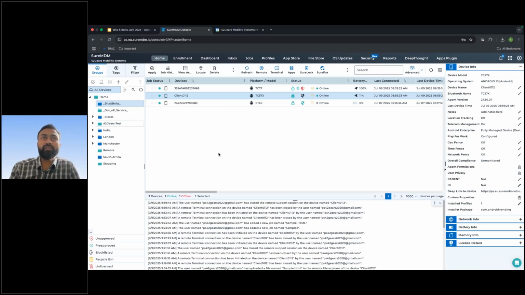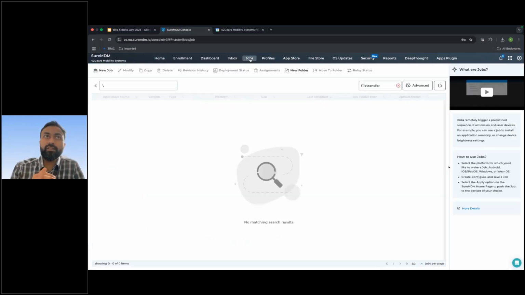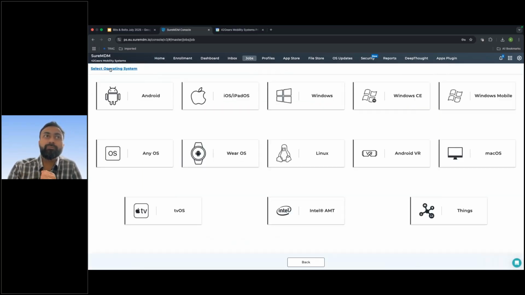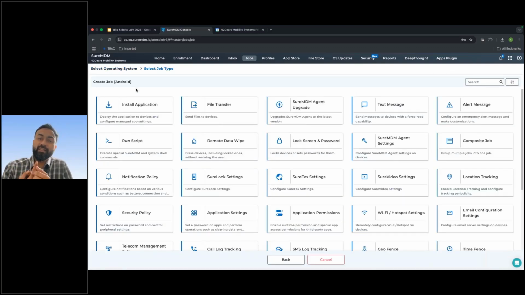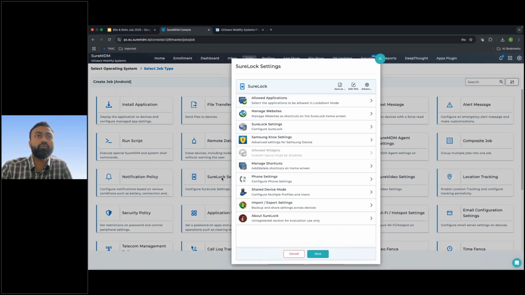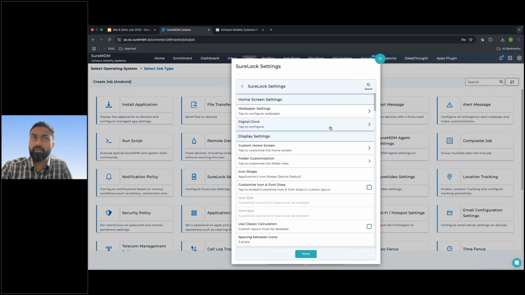And as I mentioned, we will be covering the custom HTML page kiosk mode, where I would like to explain why this is different from the legacy kiosk mode, and second, what is the use case and where it can be used. So the first question: why custom HTML page?